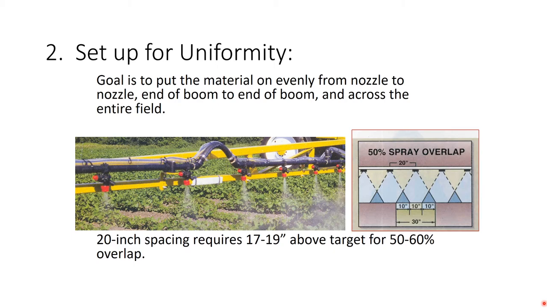The second key nozzle function is uniformity — it's important for a system to apply the chemical uniformly across the boom from one end to the other. Since we typically use flat fan nozzles — which look like a triangle as they angle out — at 110 degrees or 80 degrees, we have a certain spacing and we want some overlap because these nozzles don't put out the same amount of material from the left edge to the right edge. There's usually more in the middle and less on the edges, so we overlap adjacent fans so the area in between gets a little from one nozzle and a little from the adjacent nozzle. Typically we want to stay about 17 to 19 inches above the target to get at least 50% overlap.